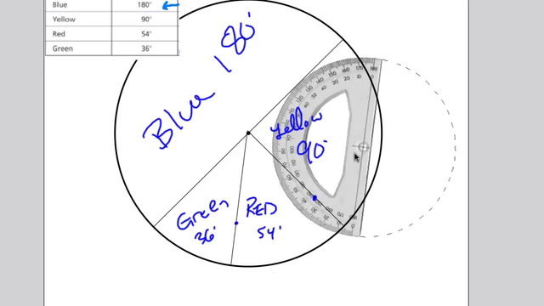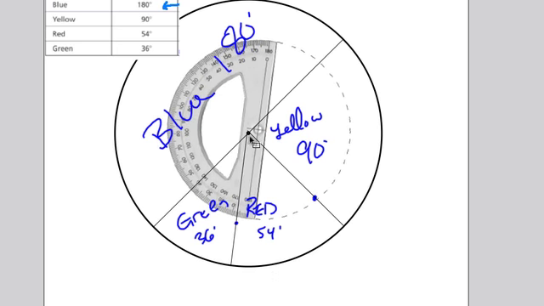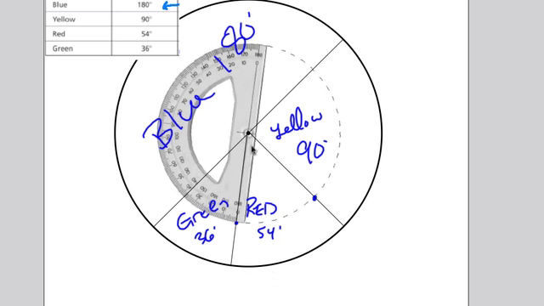But what I would use the protractor for is just to check, to make sure that it actually does measure up. So I'm going to line the center with the center of the circle. Oops. And line up my 0 line with the last line I drew. And you can see here is the angle. From here all the way to here, it's about 37 degrees, pretty close to the mark. So that works out nicely.